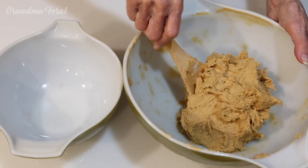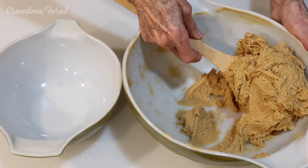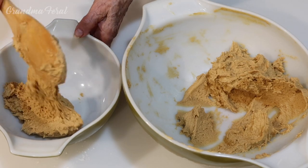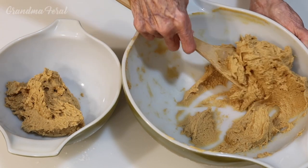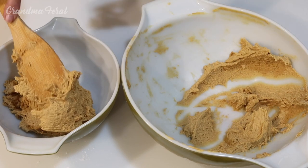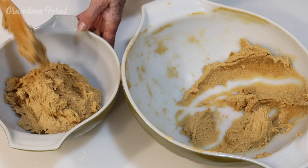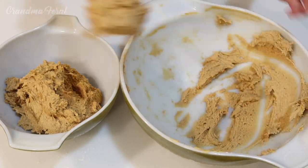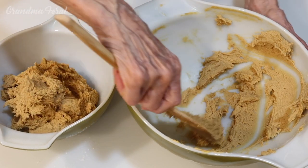The dough is all done, and I have to chill it for about an hour because they said chill it till you could handle it. So what I'm going to do is put it in my smaller bowl because this will fit better in my refrigerator. So I'm just going to put it in the refrigerator for about an hour, they said, till you could handle the dough better.